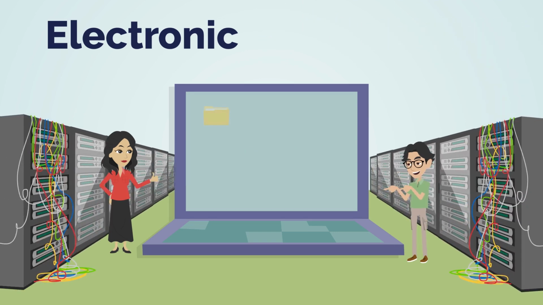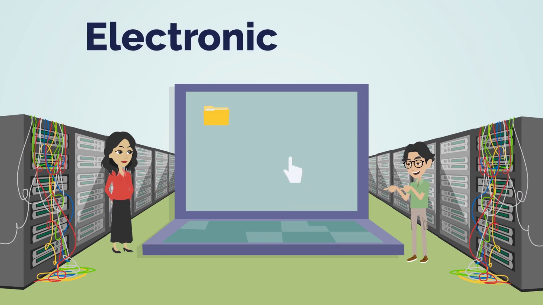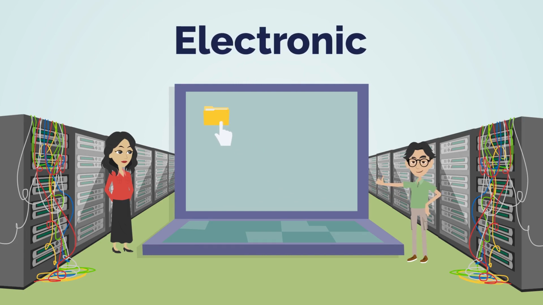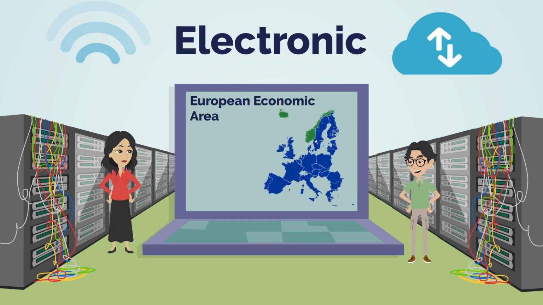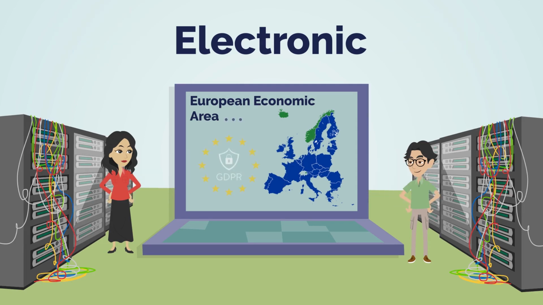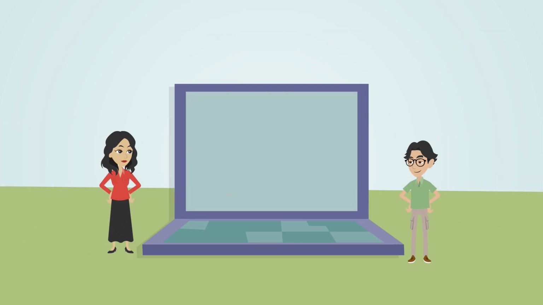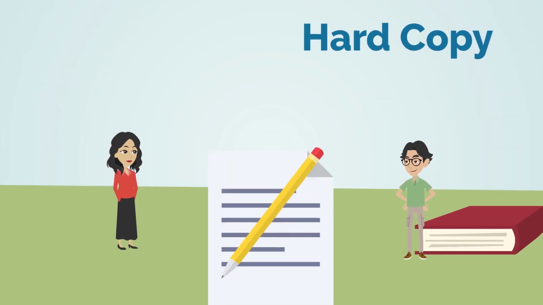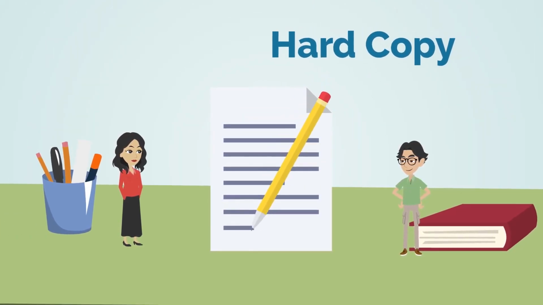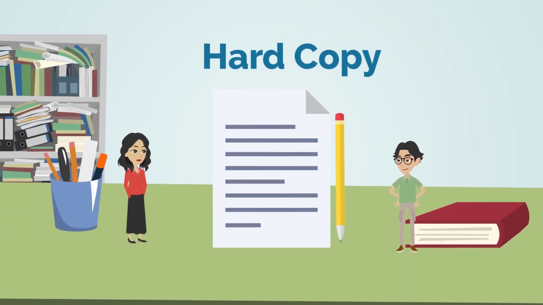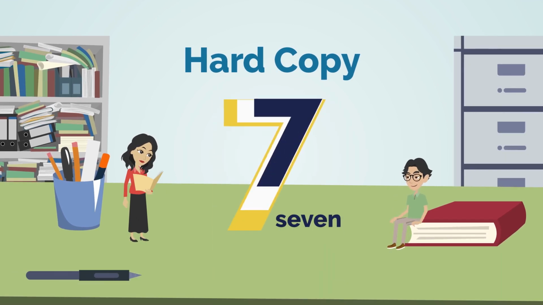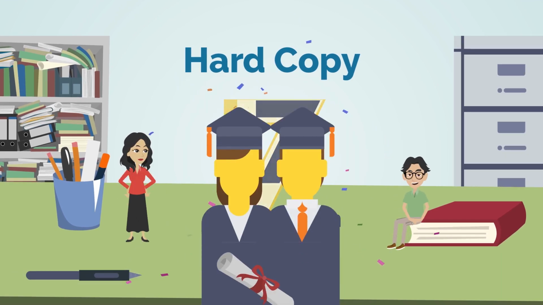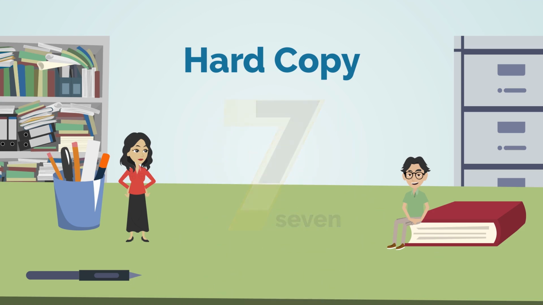For electronic formats, they will store your personal data securely on the university premises and use secure IT platforms within the European Economic Area that are also subject to European data protection requirements. Hard copy records will be stored in a secure location with access restricted to relevant personnel only. They will hold your personal data for approximately 7 years following your graduation or withdrawal, after which it will then be securely destroyed.